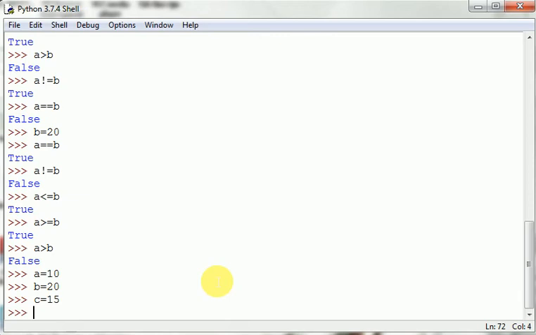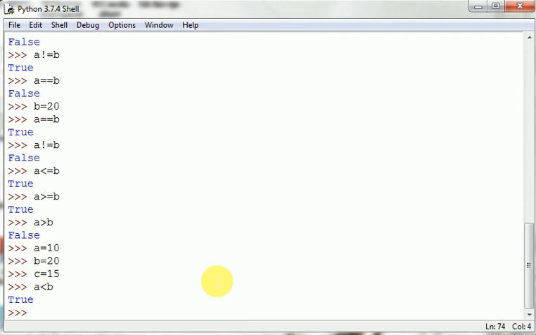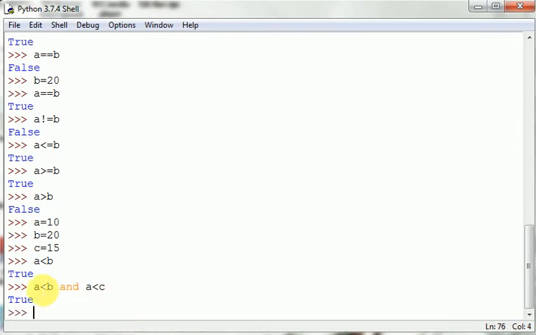First I want to check a less than b and a less than c. a less than b, 10 less than 20, yes, it's true. a less than c, 10 less than 15, it's true, so the result is true.